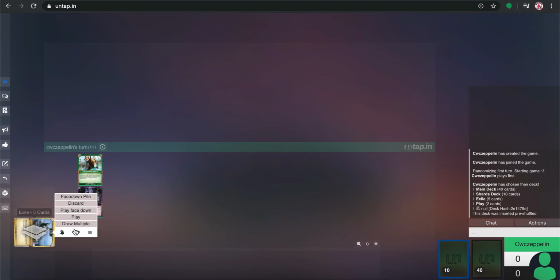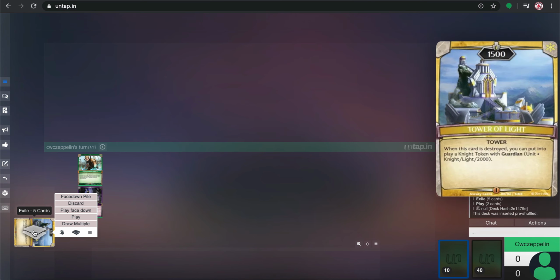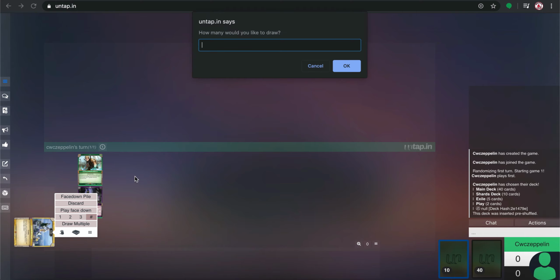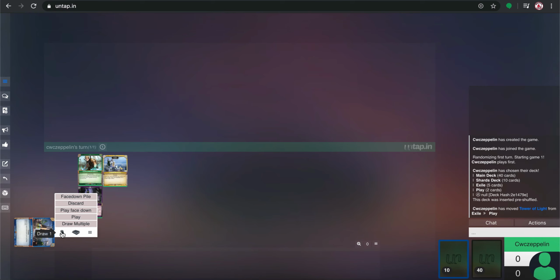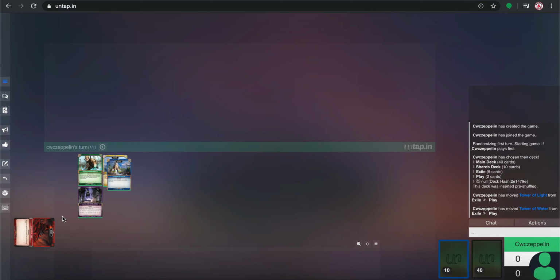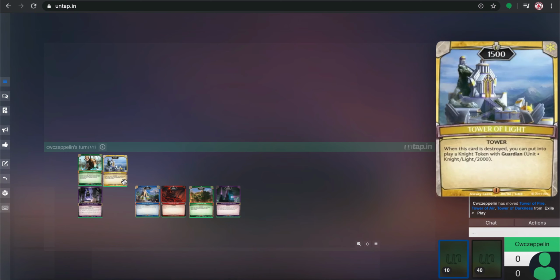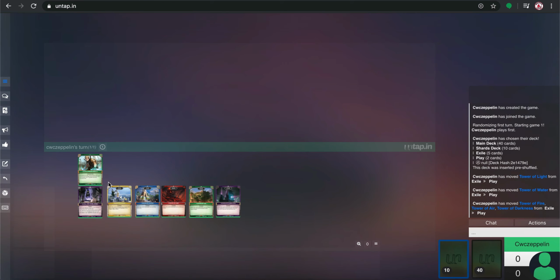But the first thing is with your towers, if they're in the exile, you want to play these. You can play them individually, like I showed you before, where if you just play one, you can do that, or you can play multiples. I got 3 left here. So that brings them all out, right? Once you have your towers out here, you're going to want to put them all kind of lined up like you would have your towers. And then they all need to go face down. So you can go here and click it face down.